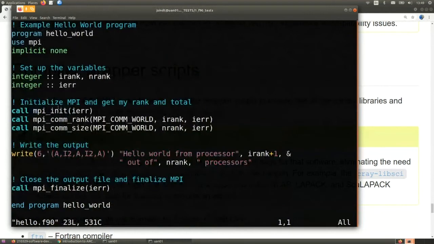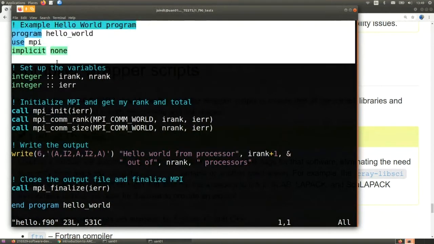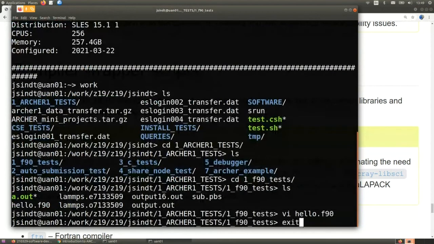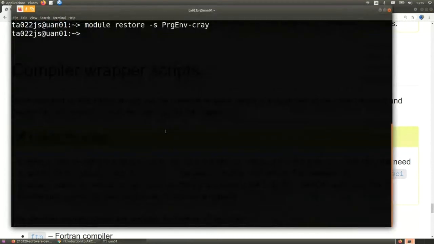So what I'm doing is I'm stealing a quick Hello World in Fortran program from another account, and because I'll be trying to run this as well at some point, I'm going to run this from work.